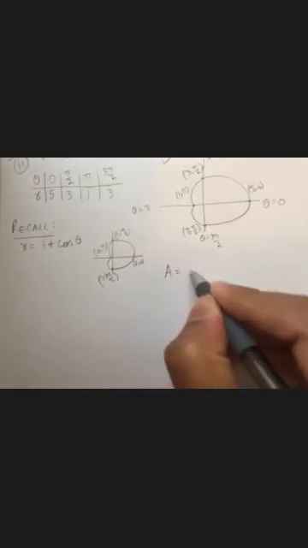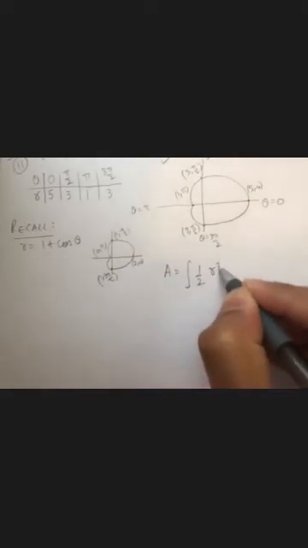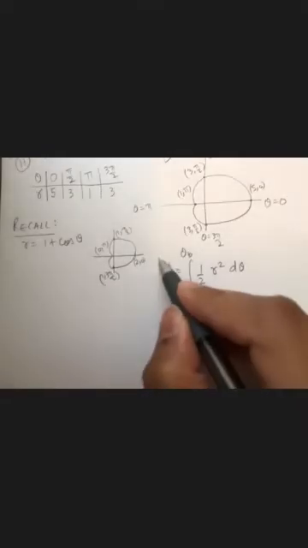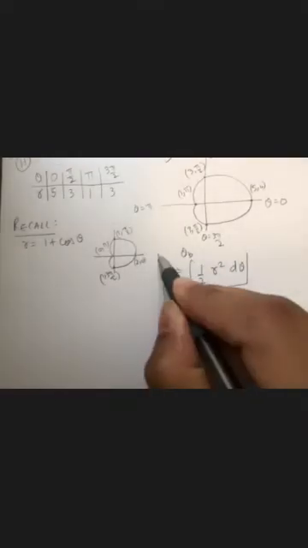So the formula for area is, from some theta A to theta B, so you have to memorize this formula for area in polar. r will be given as a function of theta. Square it, multiply by half, and integrate with respect to theta in some given region. So these endpoints will depend upon the region we are calculating. Here the region is this whole curve, so theta goes from 0 to 2 pi.